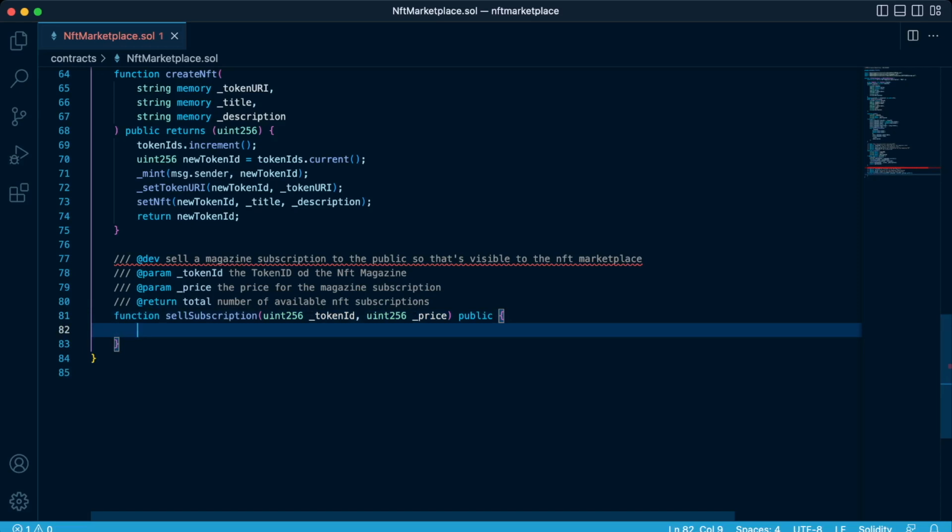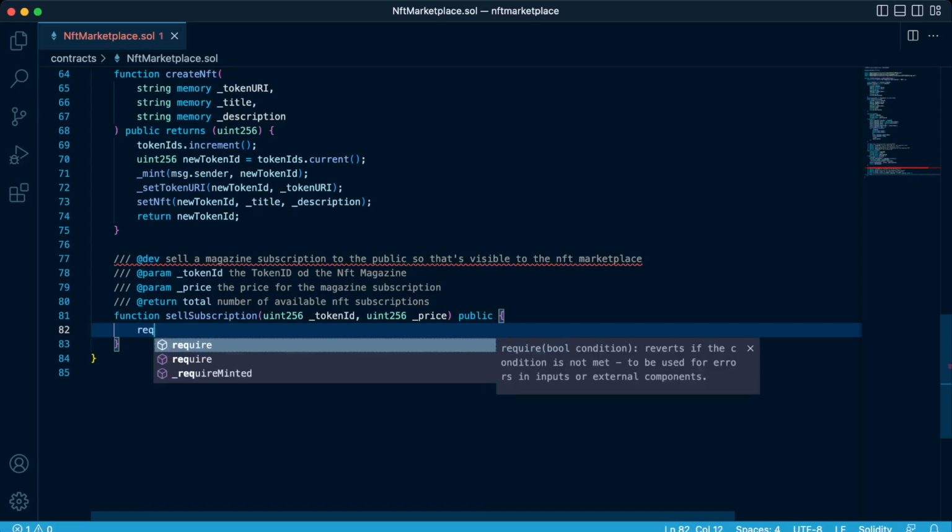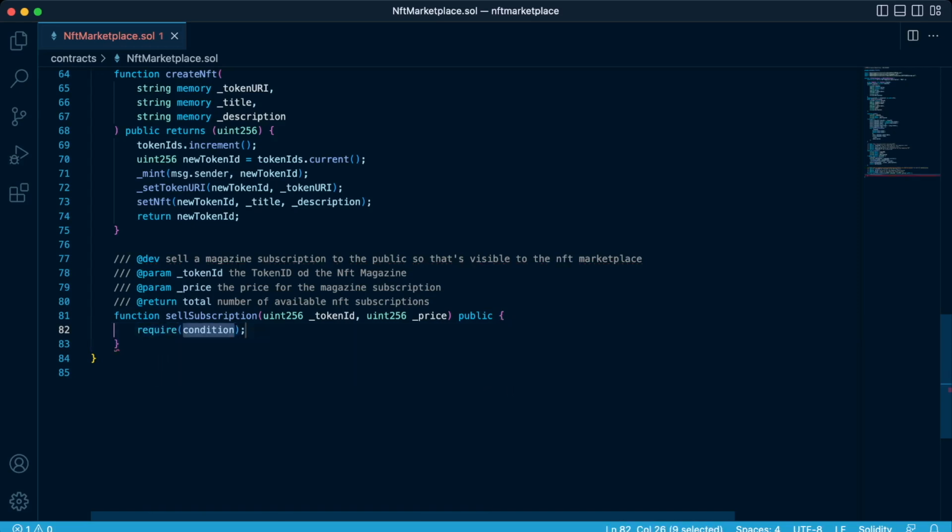First things first, we need to assert, because the person who should be able to execute this function is someone who owns this token ID, right? So we need to first check if they own it. They need to be the owner of that token ID.